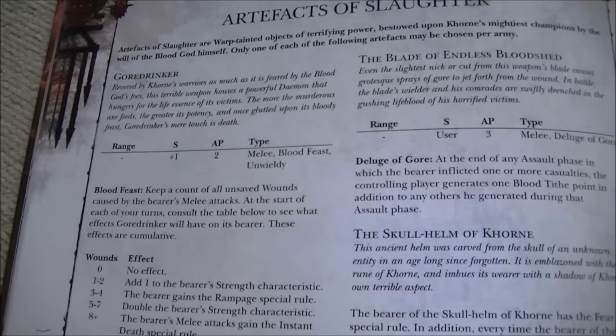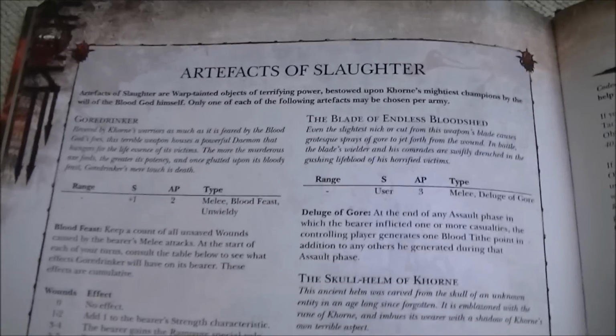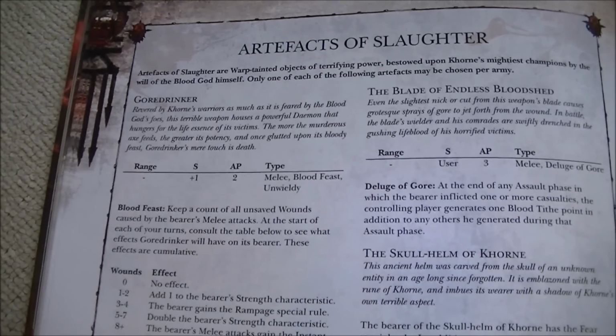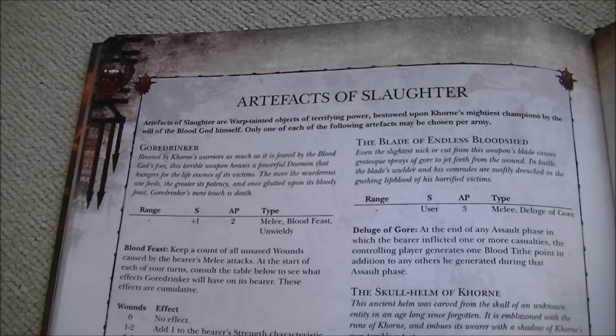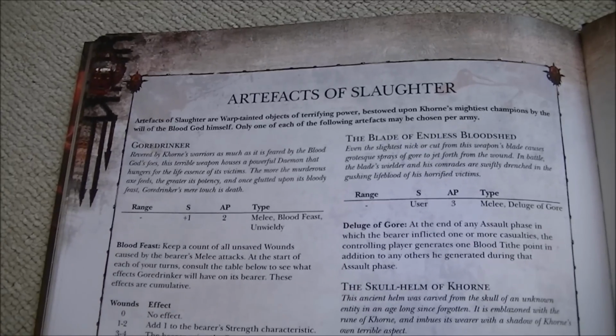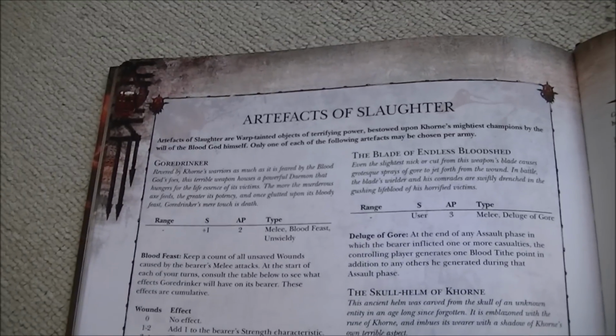And your Artifacts of Slaughter. They're pretty good. I've gone through them a couple of times and kind of gone, oh, what will I take? I personally want to try and use them all. They're all pretty nice. So you've got your Gore Drinker there. It's plus one strength, AP2 melee, so you get your additional combat bonus.